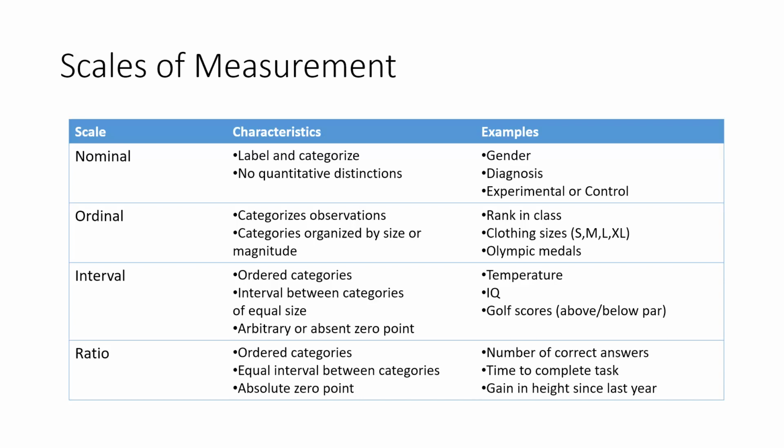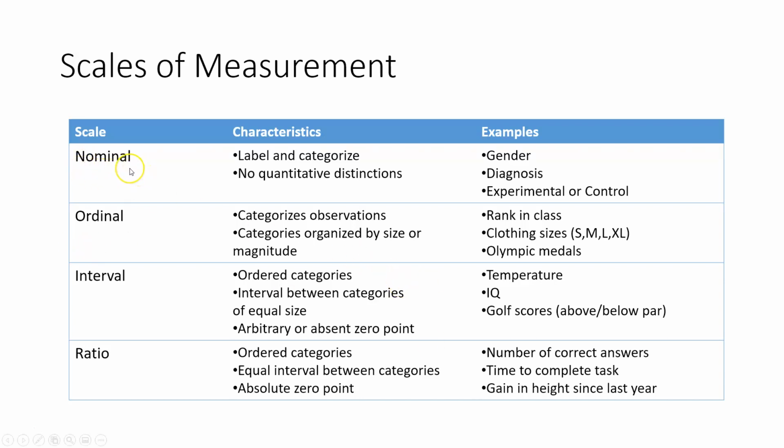These are universally used terms, and it's very important that you understand them because, again, the statistics that you can compute will depend on which variables you have. So if you only have nominal variables, there are certain statistics you can't run. If you have only ratio variables, again, there's certain statistics you can't run, and there's certain ones that you can and should run. Okay, so now to describe these.